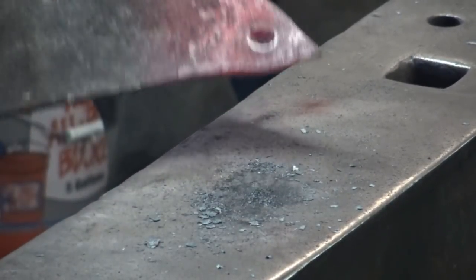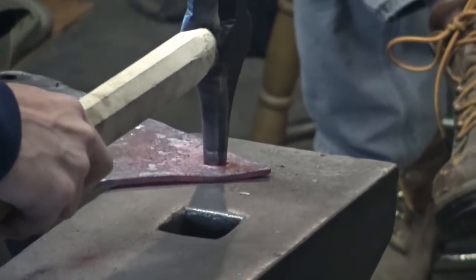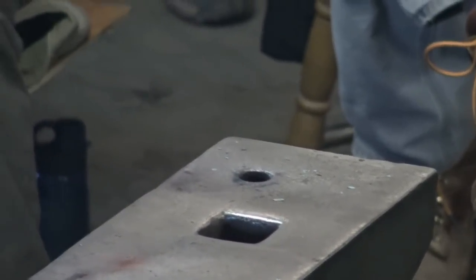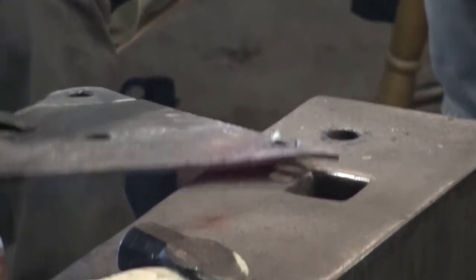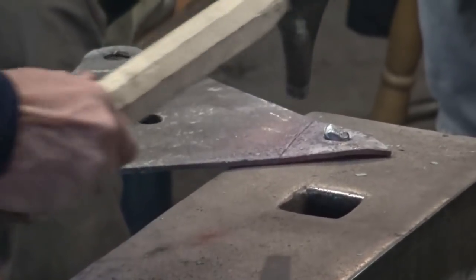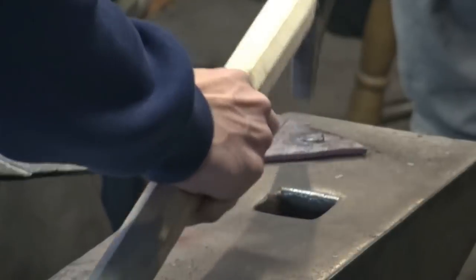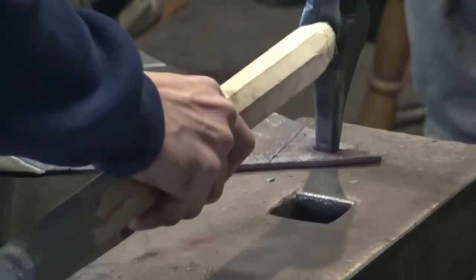We got it. Oh, this one did not shear well. Give it one hit. One more. There we go. Yeah. Jeez. Do you want to try? No. Let's try going this way. One more.